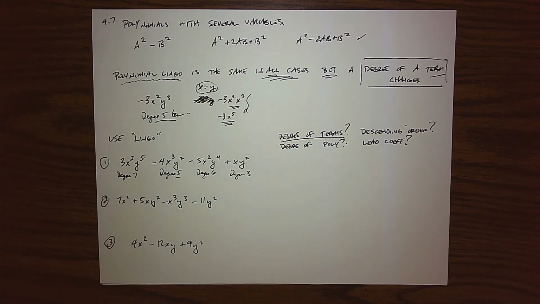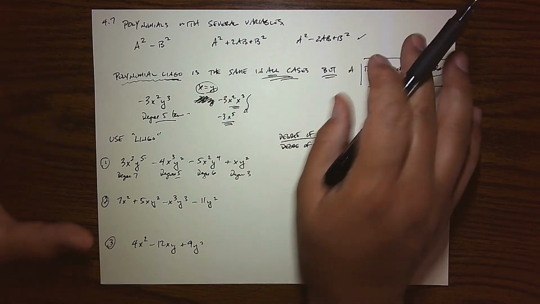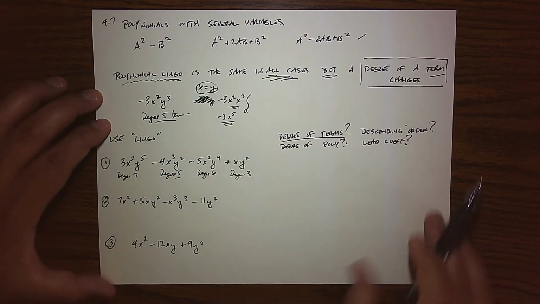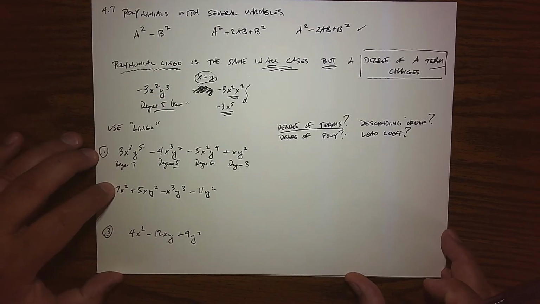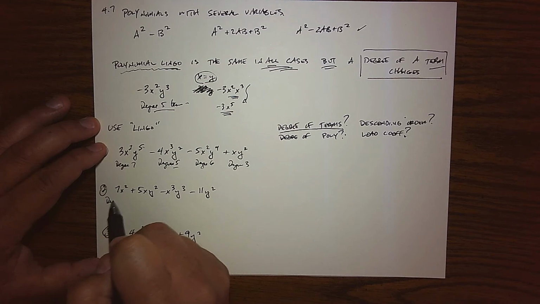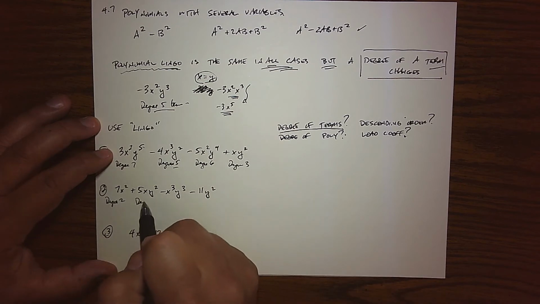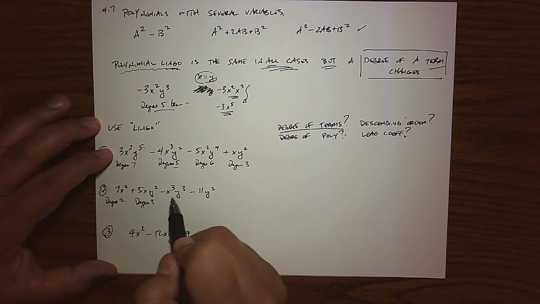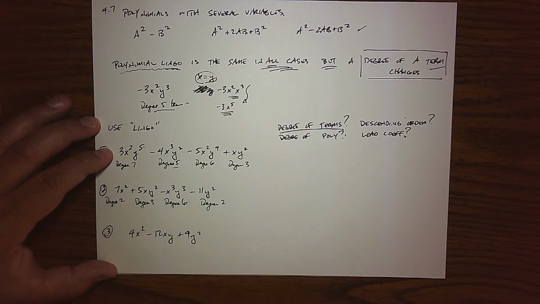So when you are trying to determine the degree of a term with several variables, that's when we are allowed to add up the exponents. And again, in any other area in math, you don't do that. Going along, this term obviously is a degree 2 term. That kind of fits our old definition. Here is a degree 3 term. This would be a degree 6 term, and this would also be a degree 2 term.